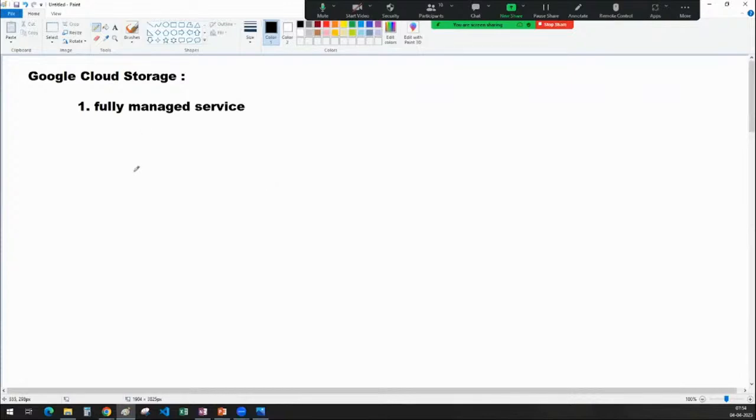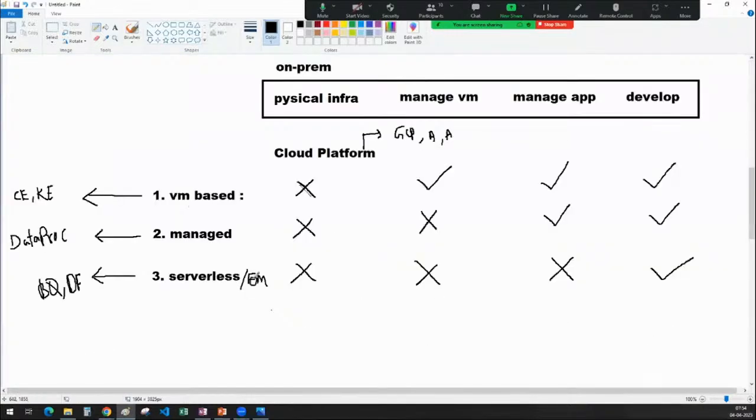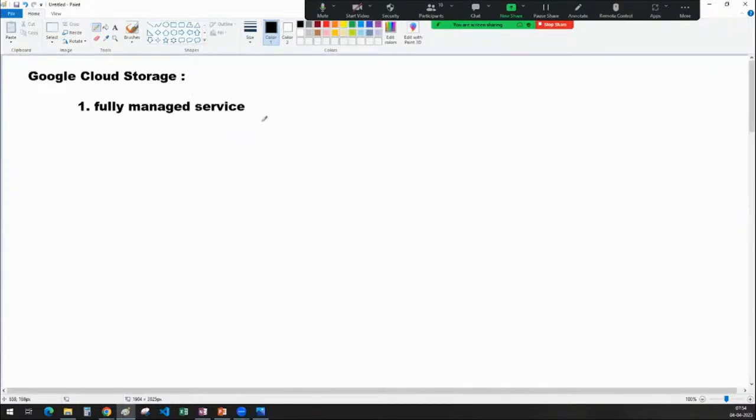What does that mean? When I say a managed service, all the infrastructure, the physical infrastructure as well as the virtual machines, will be taken care of by the GCP.